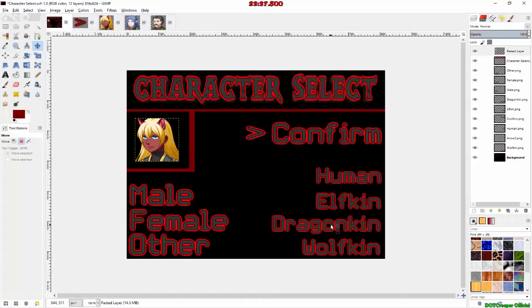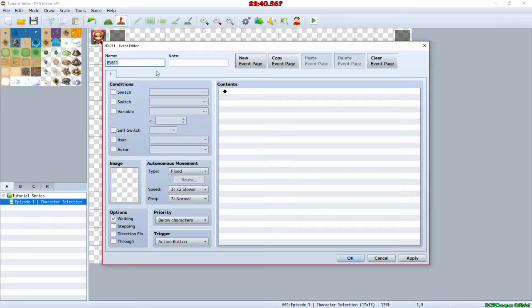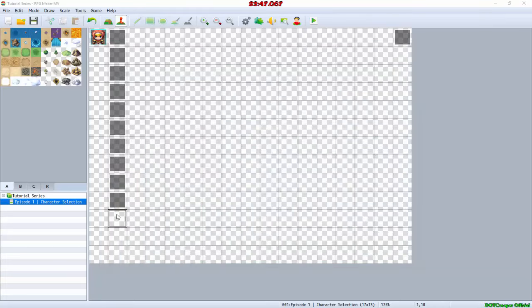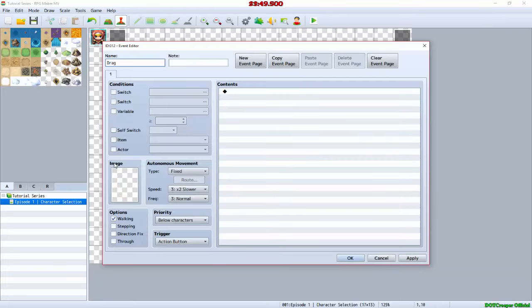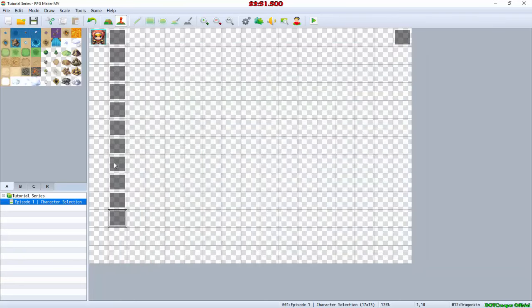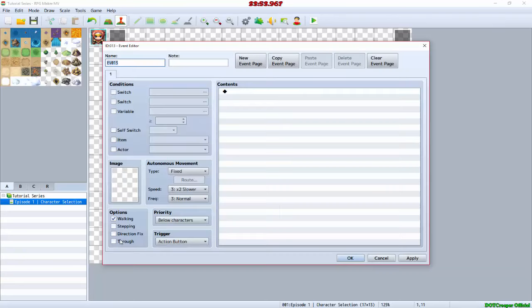Alright, so now we're at Dragonkin, we want to do 2 Elfkin. Then we're going to name this one Dragonkin. And down at the bottom, 2 Wolfkin.